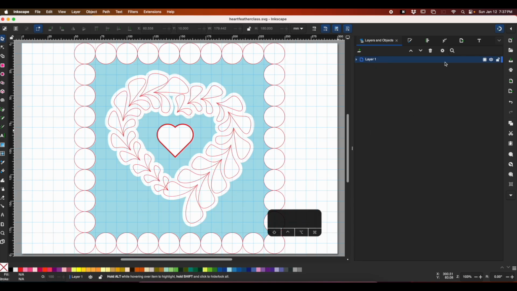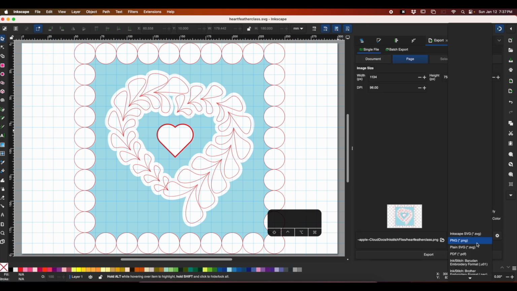So you want to export your design. So I'm going to go to export, and I'm going to go PES, and I'm going to go ahead and export that. And then I can move that over to my machine and stitch it out. Sometimes I have a USB attached to my computer, and I'll just export straight to the USB. So I can just move it straight over there. So that's pretty much how I created the design.